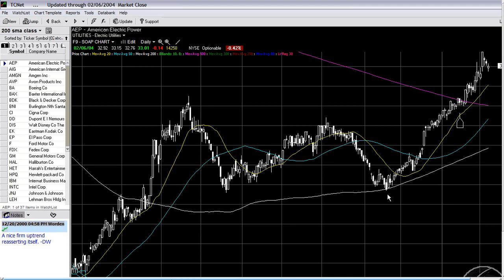That's a common pattern. It went down. If it failed the 200, where's your first target on pullback? The 20. If it successfully holds the 20, and the 20 says we're not going to fail you here, where's it going to go? It's going to go back up and see if it can pop through the 200. And on that second test, we usually get a breakthrough to the upside. So that's a pattern we have: it goes up, pulls back, goes up, and we have a couple more waves on the upside, and then we go through this whole thing again.